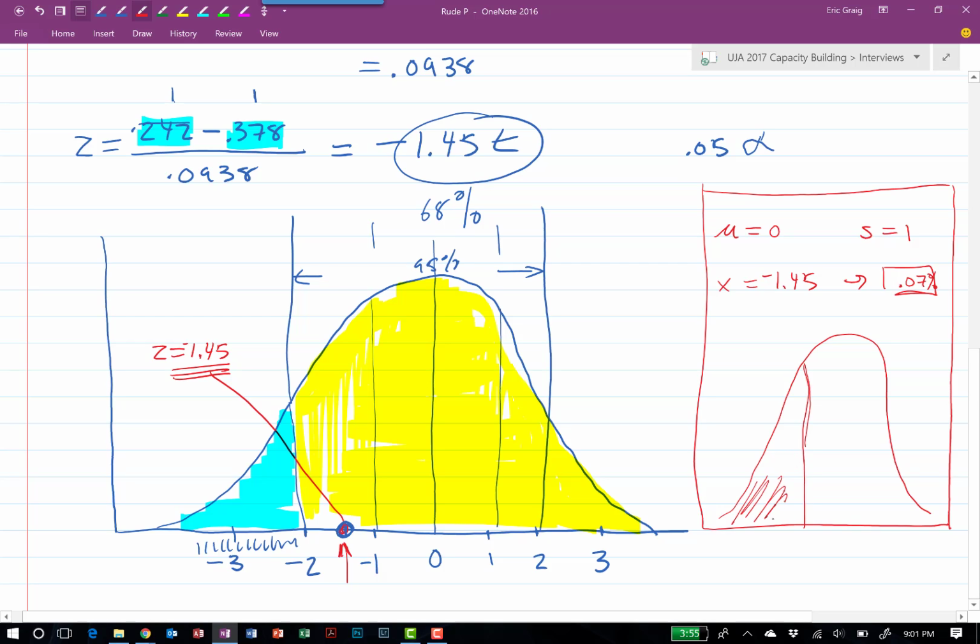And finally, please pay attention to the video right before this one, because what you do with this little drop-down box here that you'll see when you actually open up the calculator is going to be very important, because if you don't have this in the right way, you're going to get the wrong answer. So make sure you understand how to use that. And you know what? You can just play around with it. You can plug these numbers in and see what happens when you change that value. This is the correct answer. So see what happens when you change the value. All right, I hope that was helpful.